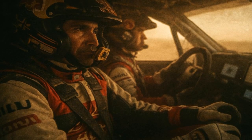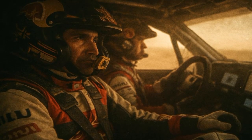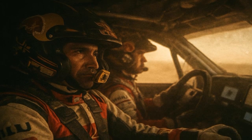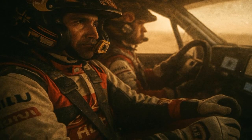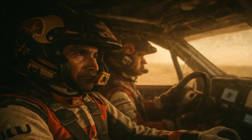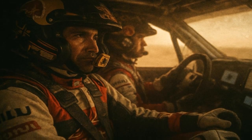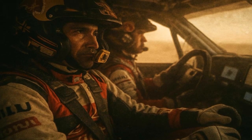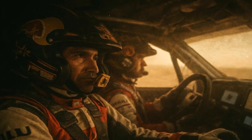Reliability. The twin-turbocharged 3.5-liter V6 from the Land Cruiser 300 delivers 354 horsepower and 620 newton-meters through a Sadev 6-speed sequential. The tubular space frame measures 4,810 millimeters long, 2,300 millimeters wide, 890 millimeters tall. Independent double wishbone suspension tuned for high-speed desert traversal. Ground clearance sufficient to clear obstacles. Fortified chassis with enhanced safety features protecting occupants during rollovers. The cooling systems represented engineering challenges unique to desert racing.